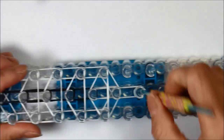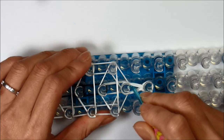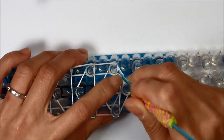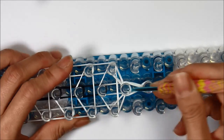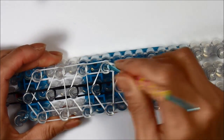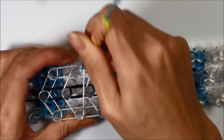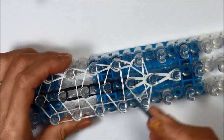And let's go ahead and go under the cap band at the very bottom, grab the bottom 2, and looping it right onto itself. In the next peg, grab the top single and loop it right onto itself, wherever it goes. The next one, grab the top single, looping it onto itself. The middle. Now let's do the sides. Just either side you want, just reach in there, grabbing the bottom single and looping it onto itself. Doing the other side now.